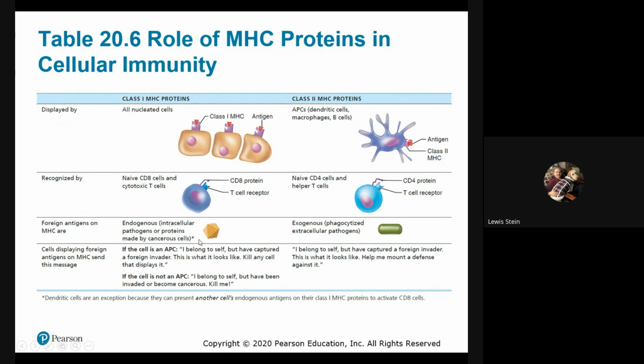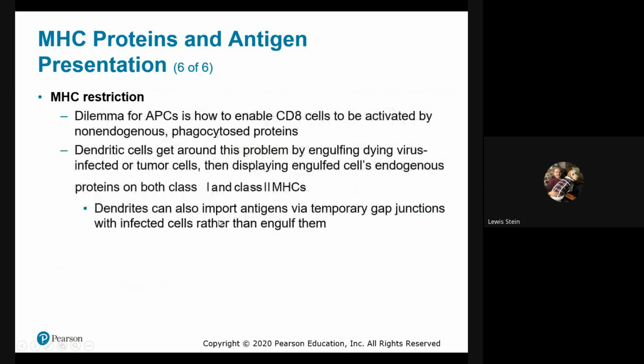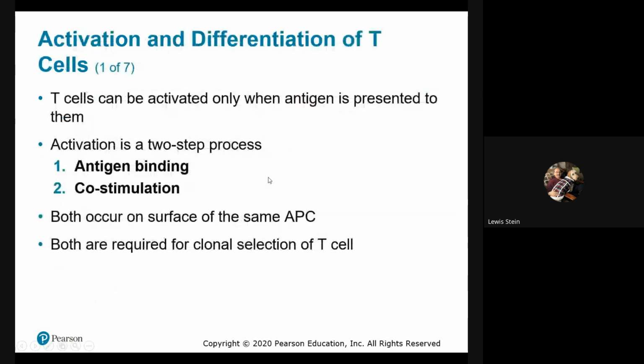And they give you all of this, whether it's foreign antigens or MHC or endogenous intracellular pathogen proteins, cancer cells, exogenous bacteria. Here they put in viral, I don't know why, other than to think that the virus is in there, and you can look through that if you want. I'm not going to get into the restrictions. We'll cover more of that.